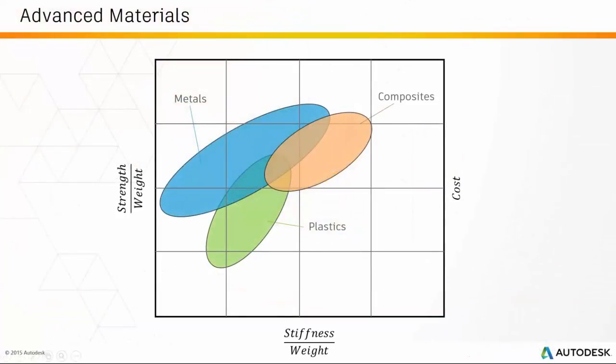Advanced materials are becoming more and more prominent in multiple industries due to their high strength to weight ratio and their high stiffness to weight ratio. So for this release, we've really been focusing on two materials, and that is plastics and composites. And as we begin to push the envelope of structural performance with these materials, typically we also start to increase the cost of the materials. That means that simulation is going to become very important so that we don't enter into costly design cycles.